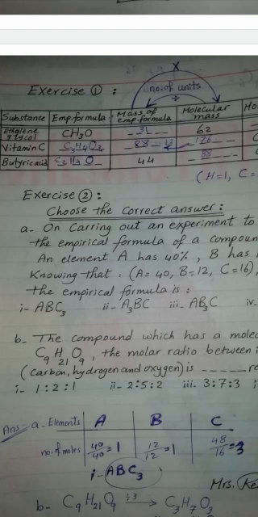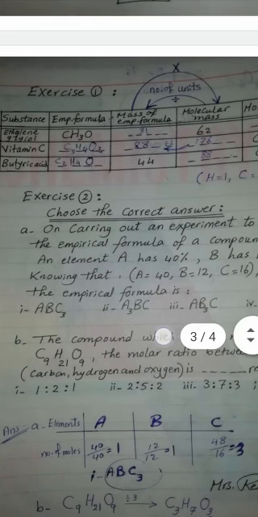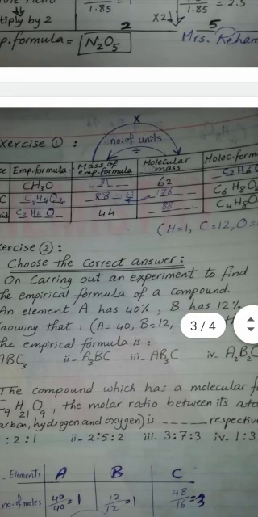In example number 2, vitamin C has molecular formula C6H8O6, and to find its empirical formula you must find the greatest common factor between 6, 8 and 6, which is 2. Then its empirical formula will be C3H4O3, and you can calculate the values of empirical and molecular formula using their atomic masses. Now try to answer exercise number 2 and worksheet 7.